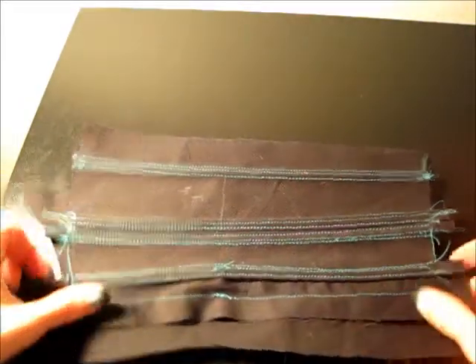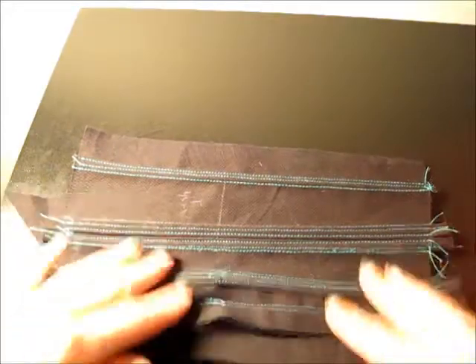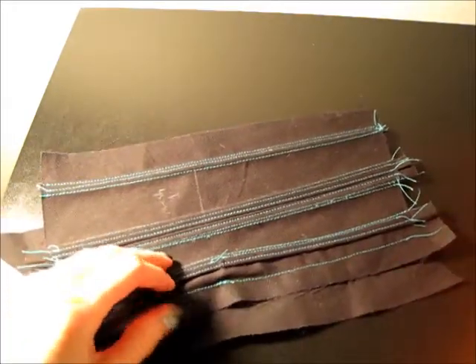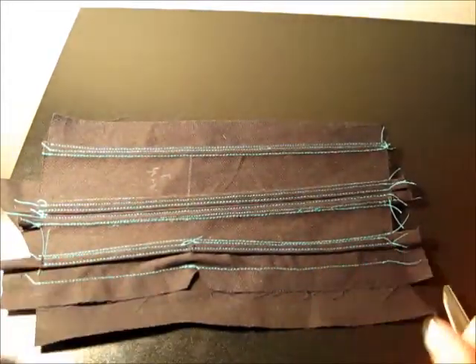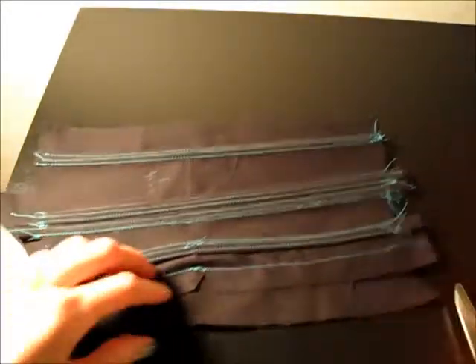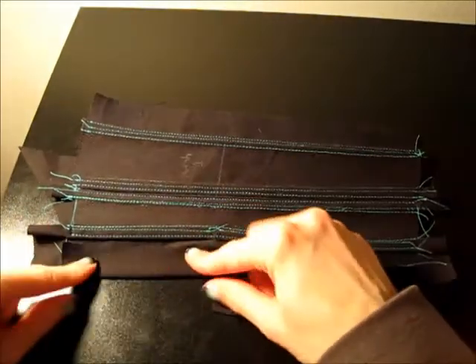Now I want to do the folded edge part, and it's hard because when you straighten out this panel that's supposed to be straight, this side won't sit straight. But if you just fold it over like that, it's going to be weirdly wrinkled. So it is best to just notch it in a couple of areas. You can notch it right there and it sits okay — you can notch it maybe once more — and it's sitting pretty well.